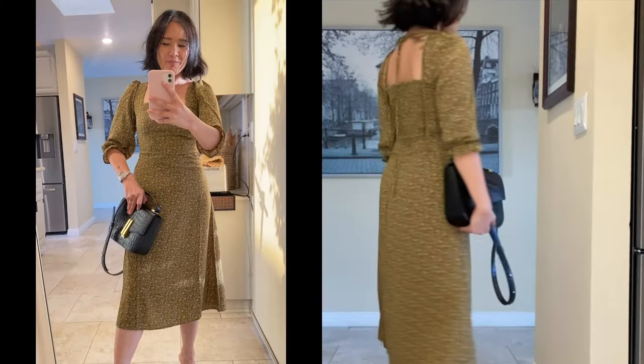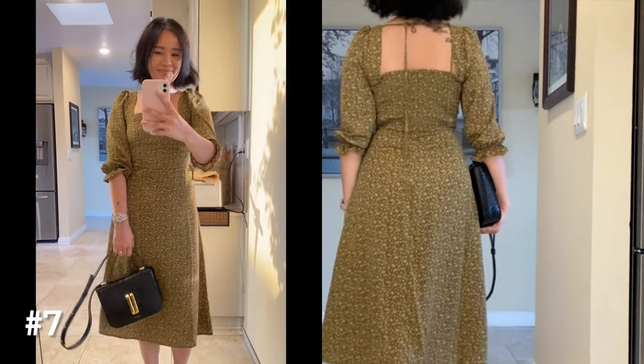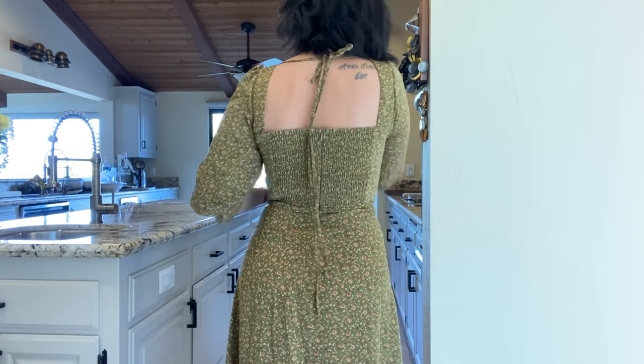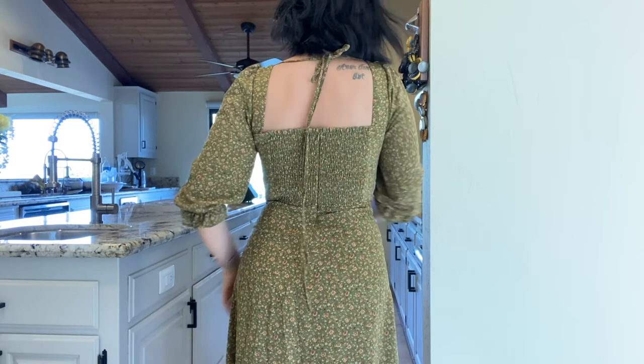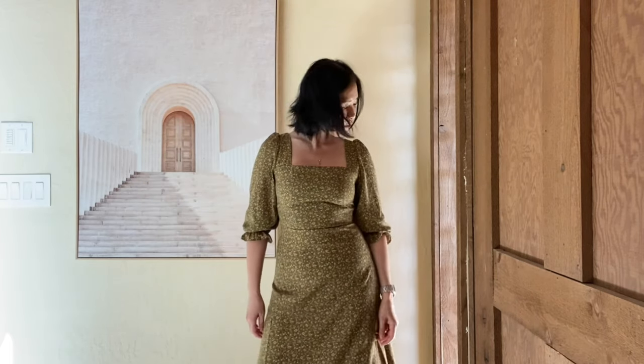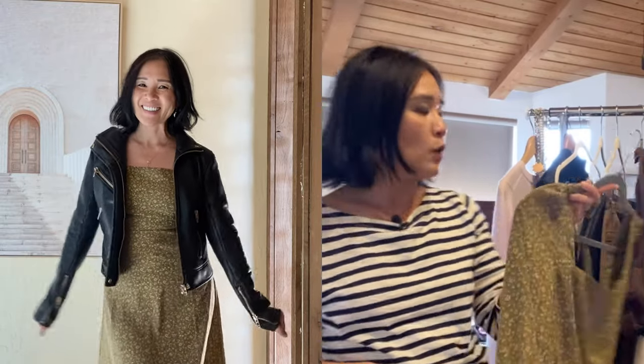Here is my other dress that I love so much — it can also transition from summer to fall. It is thin enough to wear now but has the right mix of colors for fall as well. This also makes me feel and look skinnier. How much would you pay to look skinnier? How about $40? This is really worth the price. I can add a pair of black ankle boots and a black faux leather jacket and be set. There are quite a few options to style this dress.